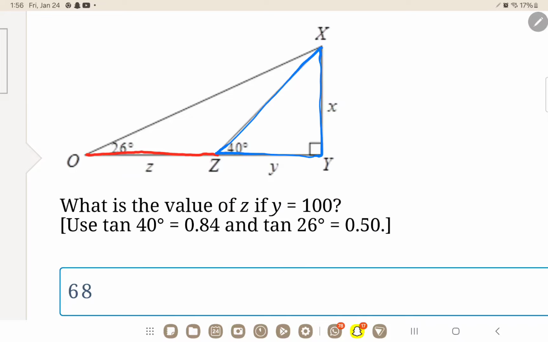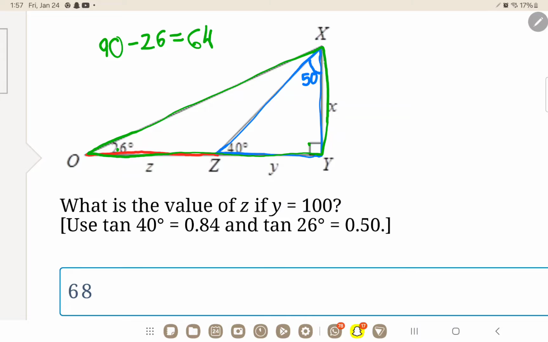So, what we can find about this triangle is that this side here is 50 because they gave us the right angle and they gave us 40. 90 minus 40 is 50. And what we can find about the big triangle that's green here is that this is 90 and this is 26. So 90 minus 26 equals 74. Wait, no, let me check. It's equal to 64. Yeah, it's equal to 64.